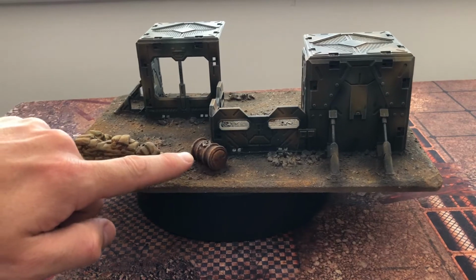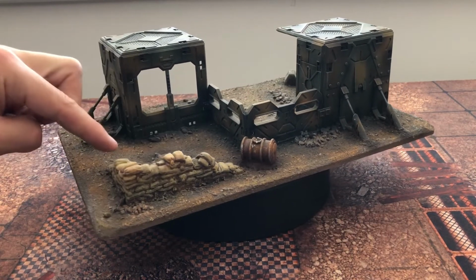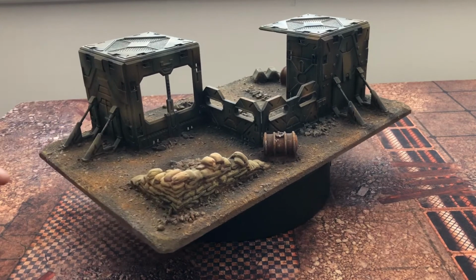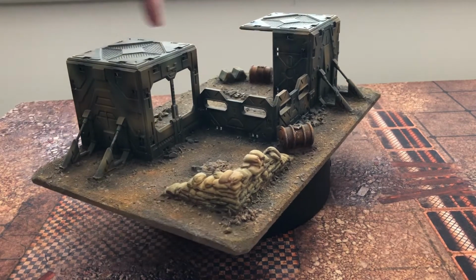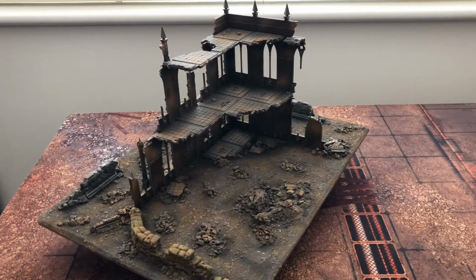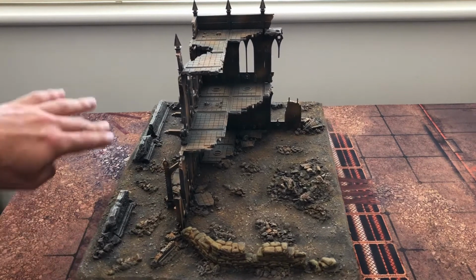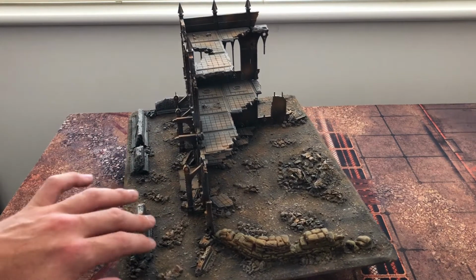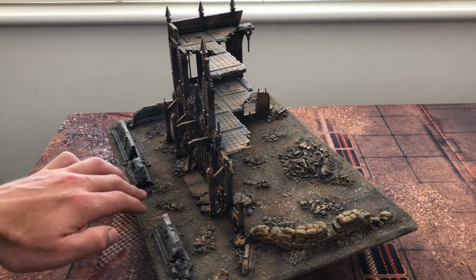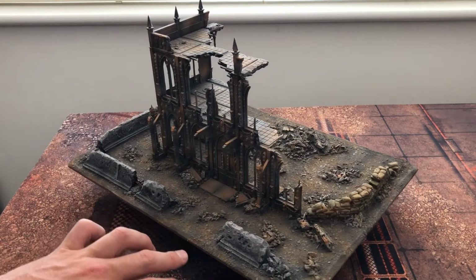Again, another barrel there, and then you've got some nice sandbags that have been built up here on the front. And again, you can see all the coloration and the basing that's been on there. It's really nice. So here we have one of my bigger pieces. Again, all the pieces are based, so they're on this nice base which has been sprayed up, and all this fallen masonry and bits and pieces has been added on there.